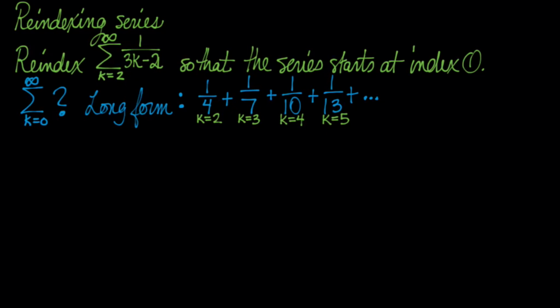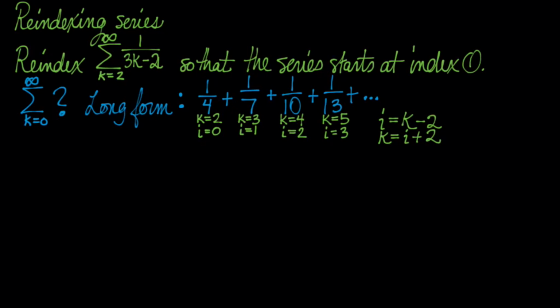Okay, now I want the series to start at index 0, which means I'm going to introduce a new letter, i, and just decide that 1 over 4 is going to be the index 0 term. And so this is going to be the i equals 1 term, i equals 2, i equals 3. Can you tell what the conversion between k and i is going to be? k is always 2 units higher than i, right? So it's really easy once you're looking at it this way to find this equation, that i is equal to k minus 2, or k is equal to i plus 2.